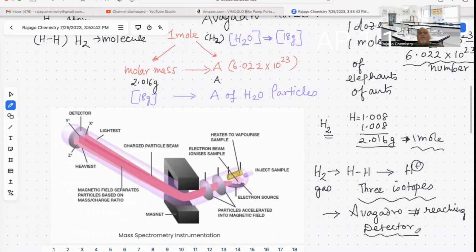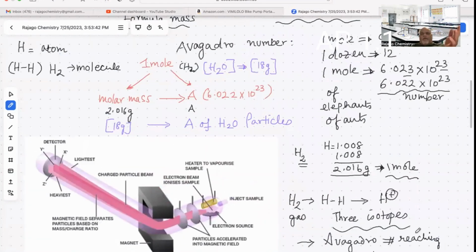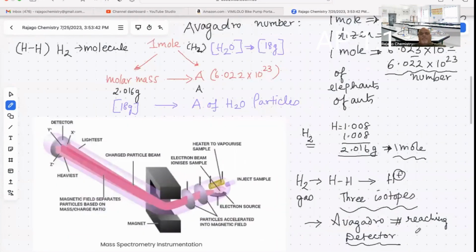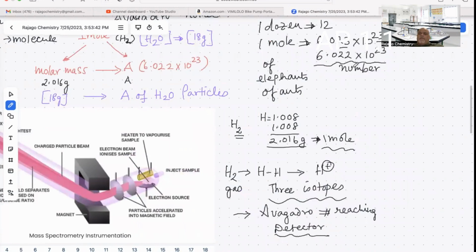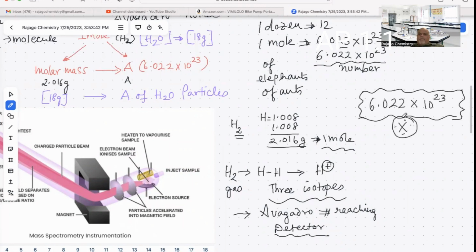So the reason why I'm giving you a very clear picture is because this number is not a hypothetical number. Okay. So this number is a very valid number. So this number must be known and memorized. You should know this number, and you must not forget this number, 6.024 into 10 to the power of 20. Very important.